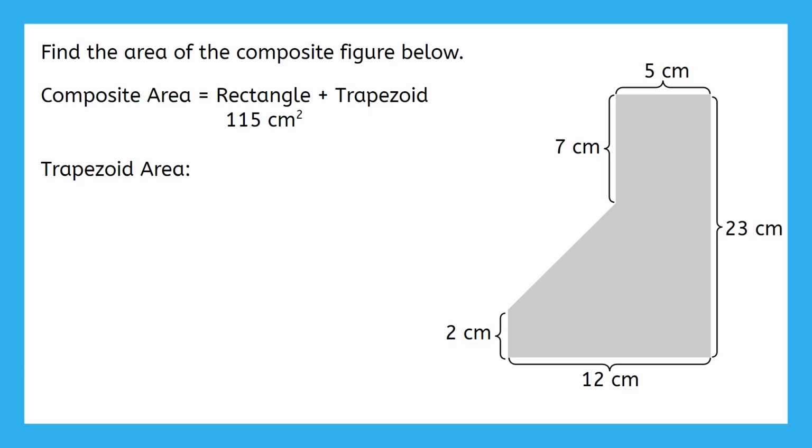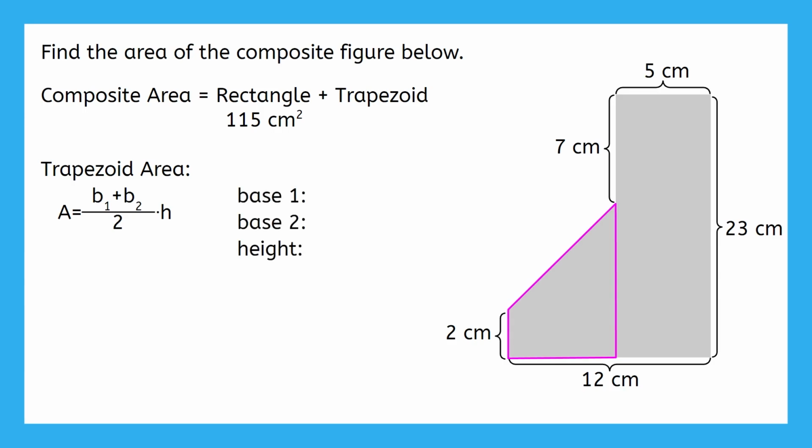Speaking of trapezoid, why don't you go ahead and pause the video now and find the area of it. To find the area of the trapezoid, I'm going to need base 1, base 2, and the height. This one's a bit more complex. The bases are the two parallel sides. I can see that one base is 2 centimeters, but I wasn't given the length for this base. Do you have any ideas on how I can find it?